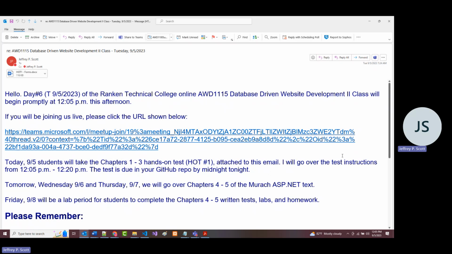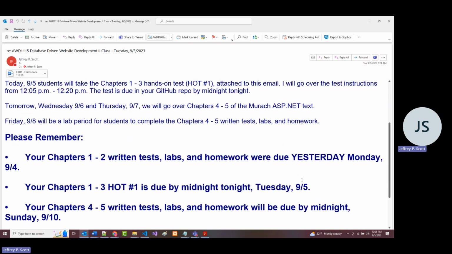All right. Today you are taking hands-on test number 1. This test, which we will go over momentarily, was sent to you at 7 o'clock this morning. I'm going to spend about 10 minutes going over the instructions right now. The test is due in your GitHub repository by midnight tonight.